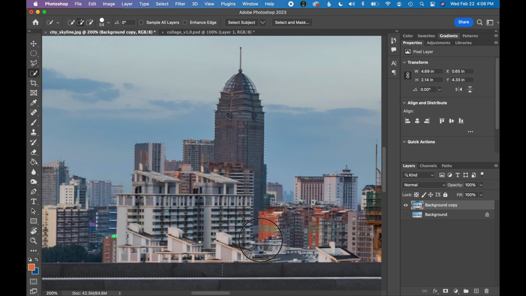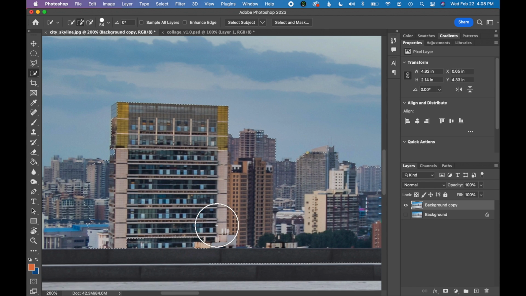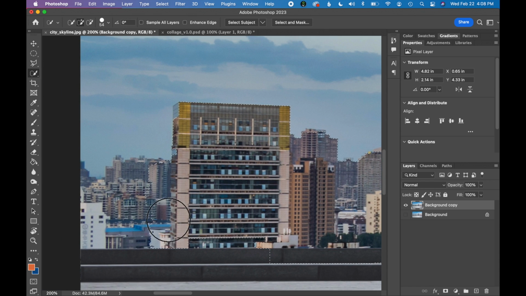And you can see it's doing an okay job. It's not perfect. We are going to clean it up here in a second though. So I'm just going to keep adding to my selection. So that did an okay job. I can see a couple issues though. Right around the top of the skyline, there's some pieces that are missing. And then down here, it's selected part of this concrete step. I don't actually want that at all.